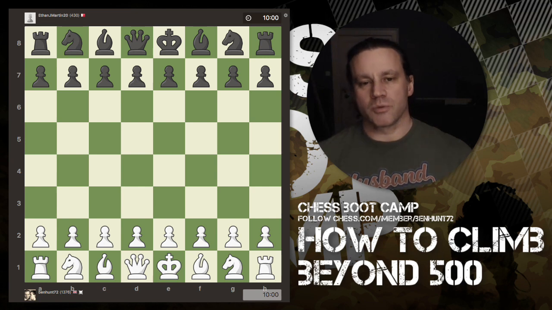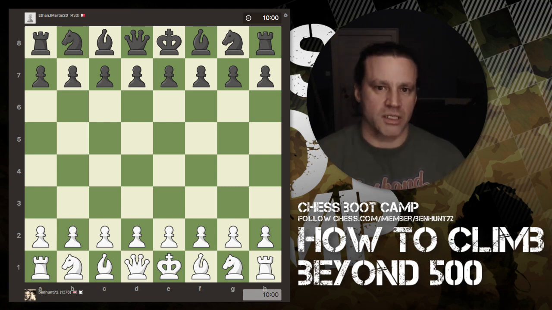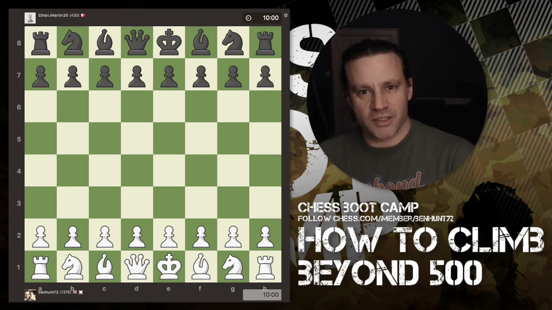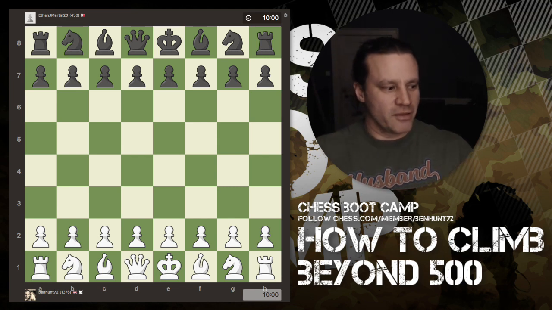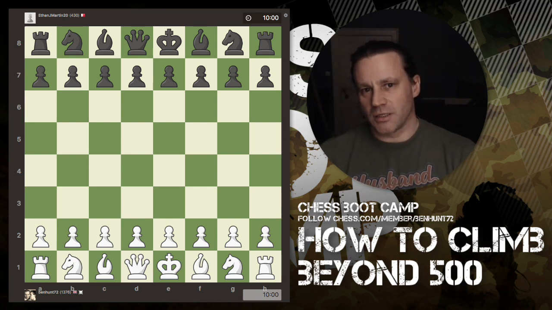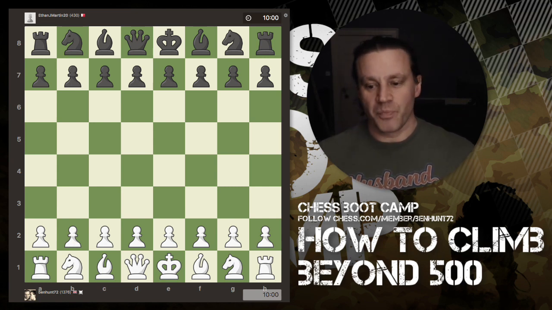So what we're going to do is look at both of those games and try to spot what a 400 to 500 rated player does that they need to fix. We're not talking about getting straight over 1,000. We're talking about the most obvious stuff. What are the most obvious mistakes that are made, and how can you fix them in order to progress above the 500 rating point?